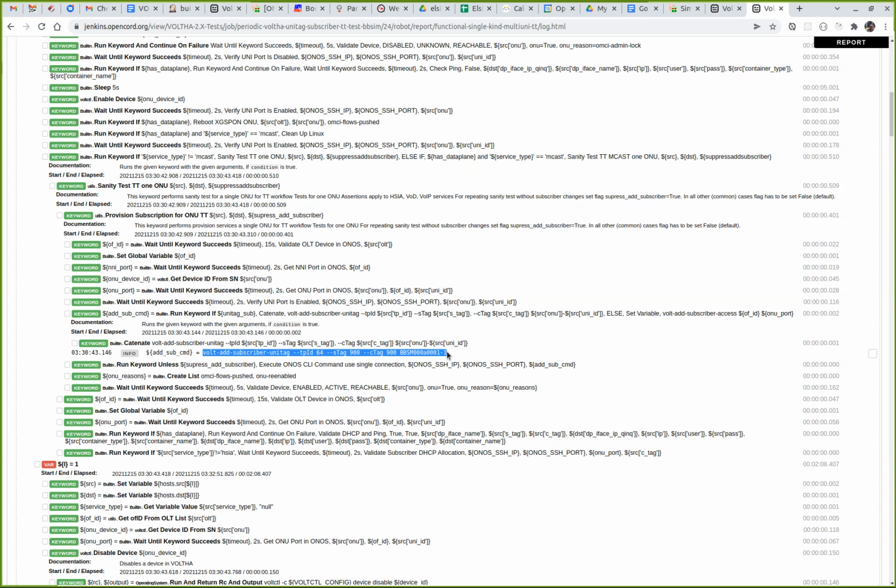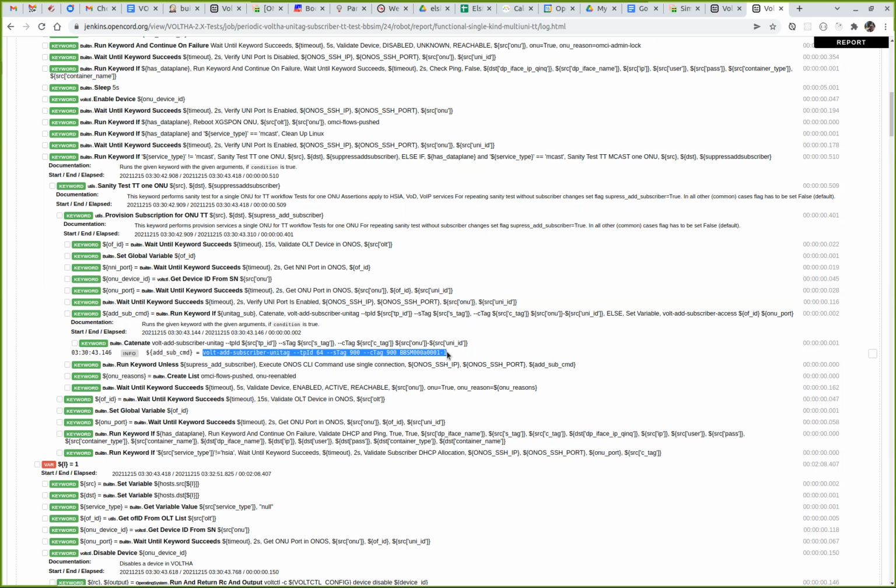And so there were some issues in the ONOS app in handling the flows when this way of provisioning the subscriber was used instead of provisioning all the services. So we added this test to verify that.